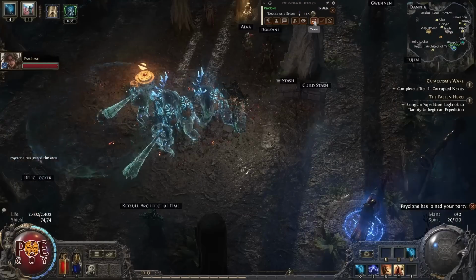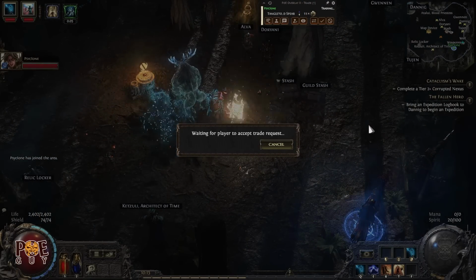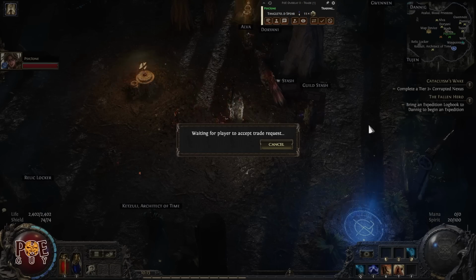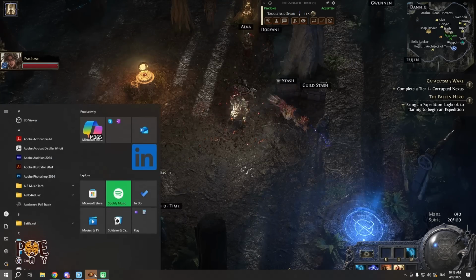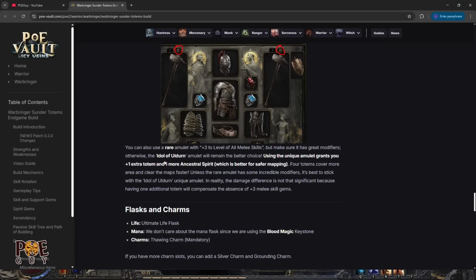Yeah, pretty much. So I explained, if you cannot afford an Idol of Uldum, you will take temporarily a rare amulet with +2 gems, so the totems deal more damage. But the best in slot for my setup here is Idol of Uldum. You stick with it and you'll have a great time. Okay, take your crap and let's continue. Good. Oh, I think I sold it lower, but who cares, I just log in. Okay, so I explained here 4 totems cover more area inside the map, so you clear the maps faster.